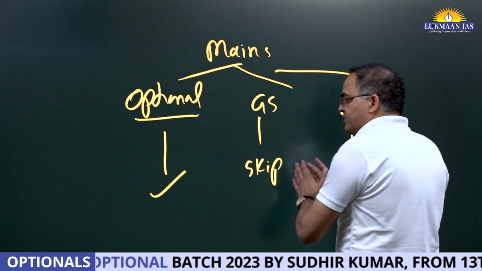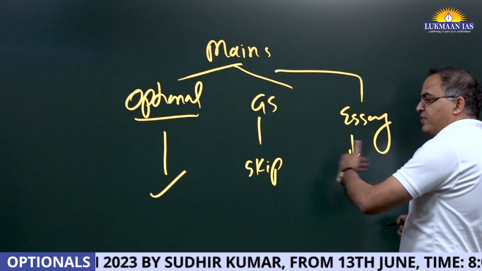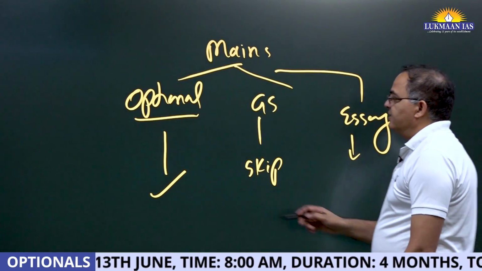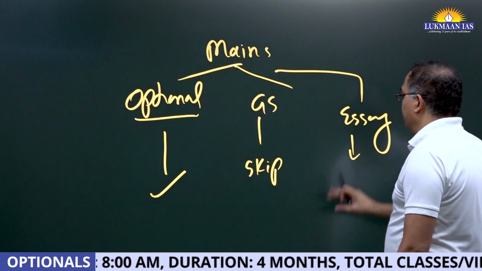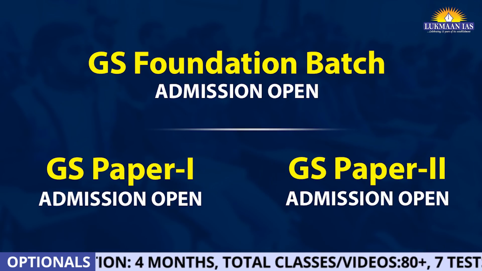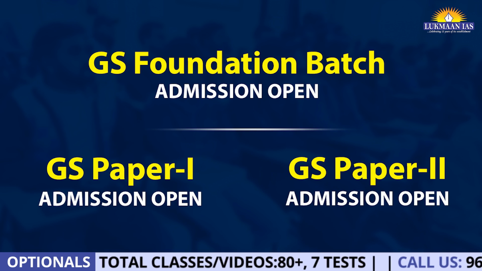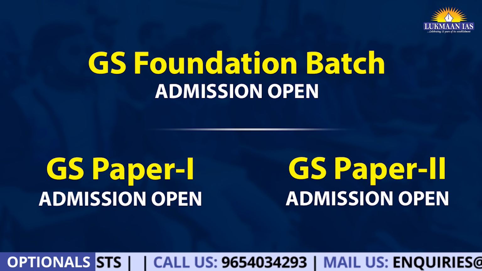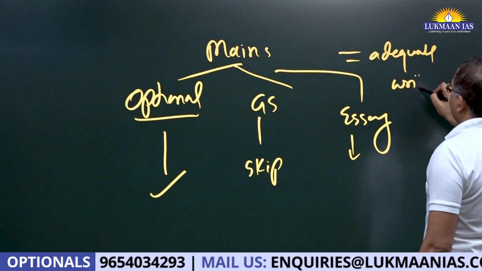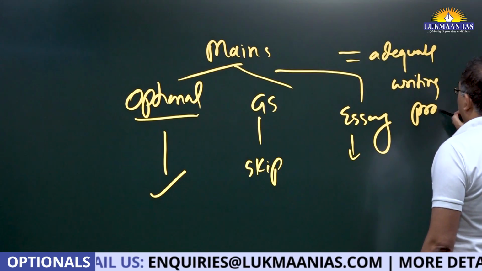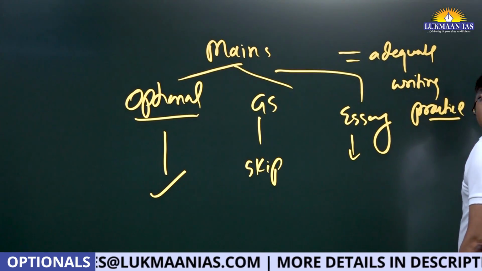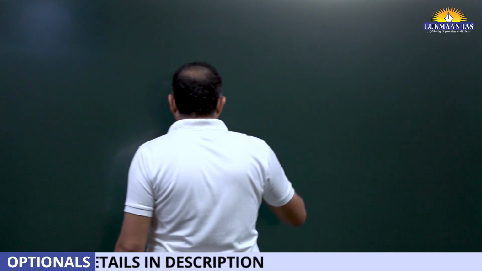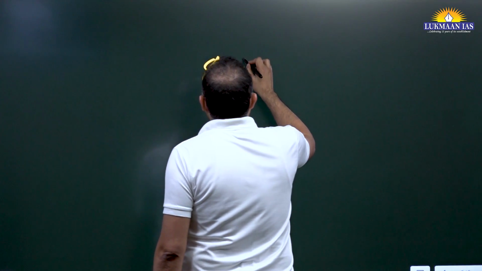So this is how you can manage your time, by having this permutation and combination of where you have to put more. Certainly you have to put more on optional, and on essay, as it is philosophical. Here, one or two GS tests you can skip, it may not hamper much. At the same time, we need to have enough writing practice. Yes. Now then it comes to this: should I have daily writing practice?